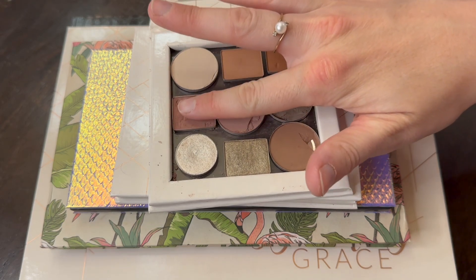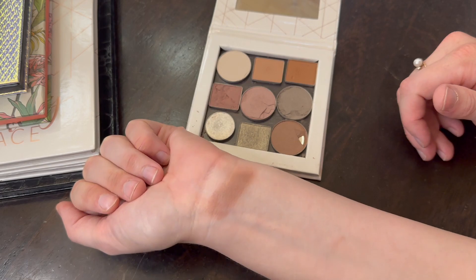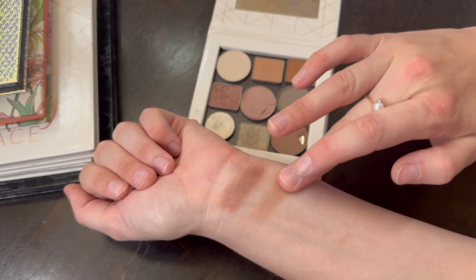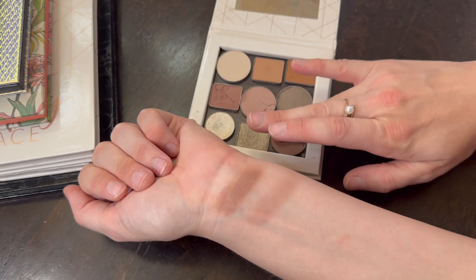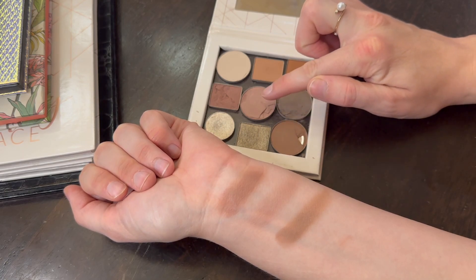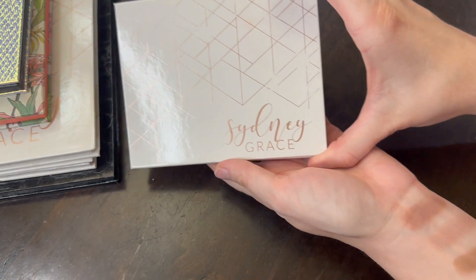Let me quick swatch these. This one is from the ELF New Classics palette — that kind of dusty, plummy color that I use all the time when duping other palettes. This one is more pink — same thing, when I try to do Charlotte Tilbury-esque looks I use that shade all the time. These two are from the Essence Salute Paris palette, and this one is from the ELF New Classics palette. I use these a lot while duping.